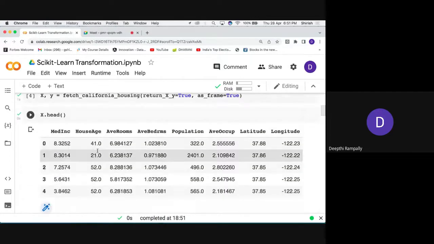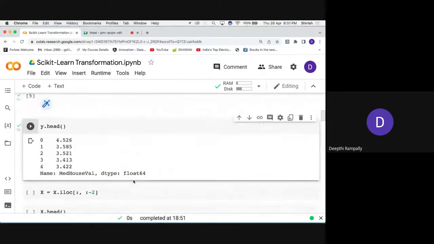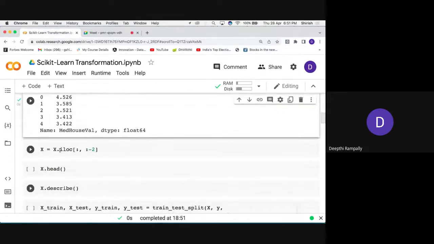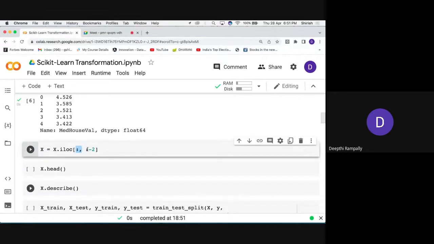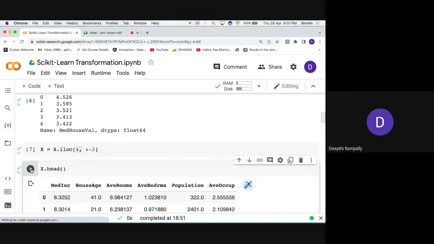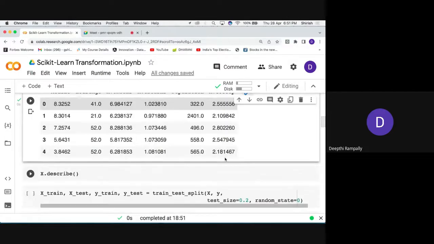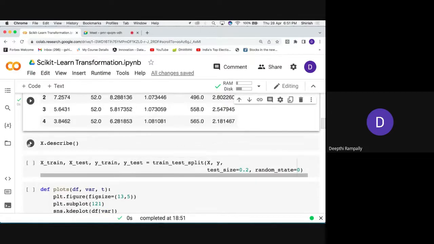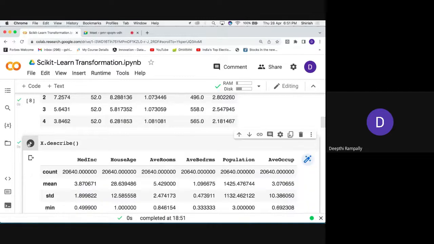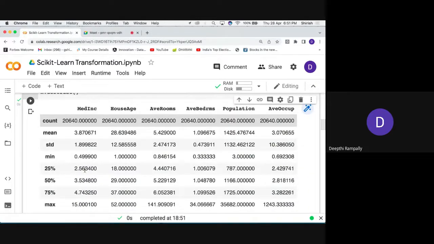I just removed the latitude and longitude. I'm indexing with iloc, all the rows, and -2 will remove the last 2 columns. With the head function, you can see that those 2 are gone. Then I'm showing you the describe function, which is the first step you do, to decide whether you want to scale your data or not.